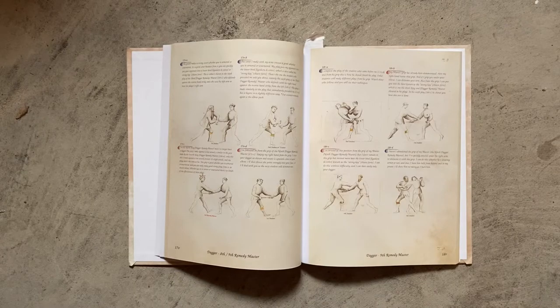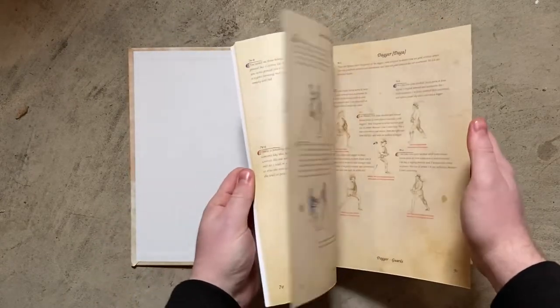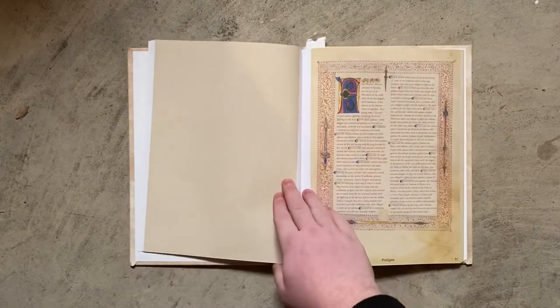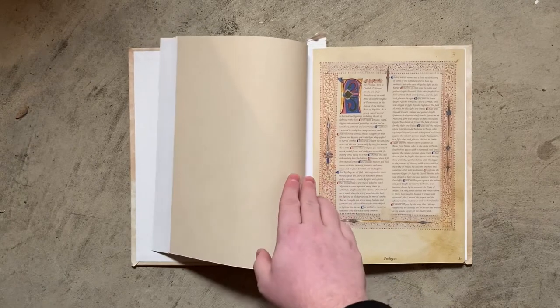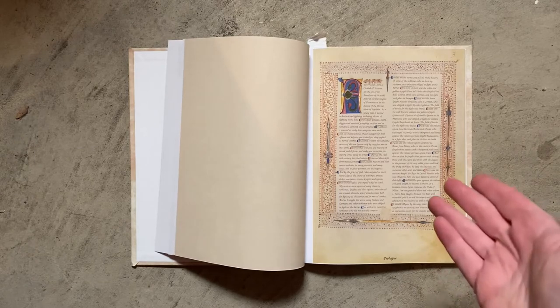The illuminated text in the beginning is really beautiful. When I was in Italy training at the Salle d'Armes Chile Marozzo in Rome, my instructor Andrea — I showed him this, and he saw that it was in English and not in the original medieval Italian, and he just goes, 'bello,' which means beautiful. If it's good enough for him, it's good enough for me.